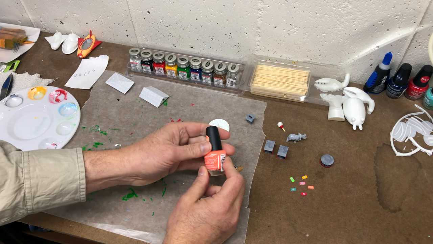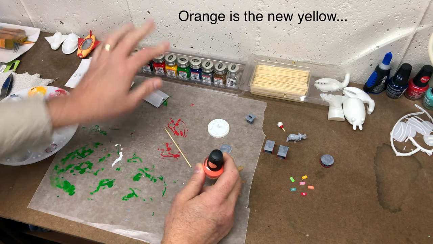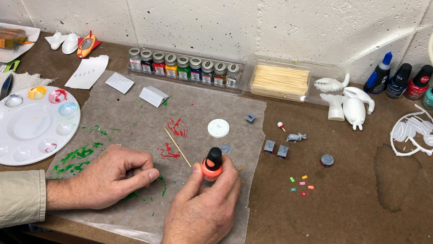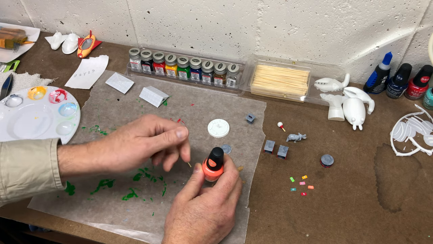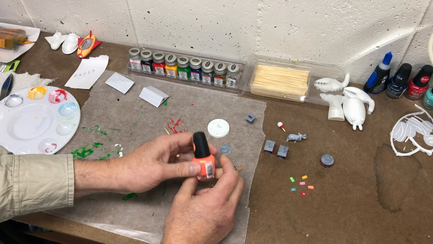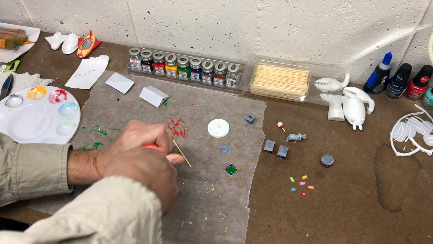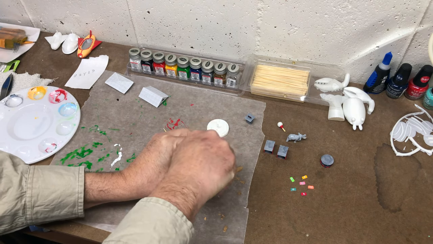Since this is pretty close to a bright yellow color, I'm going to eliminate the yellow, and I'm just going to go orange, green, blue, and pink, and do that all around. Or maybe orange, green, pink, and blue. So I'm going to start off with the orange. And all I'm going to do is open this up.